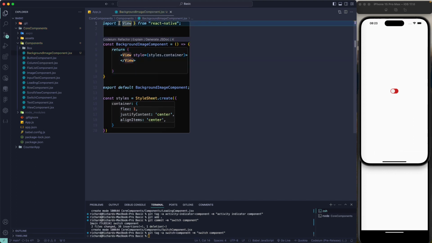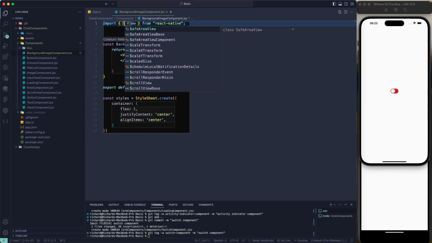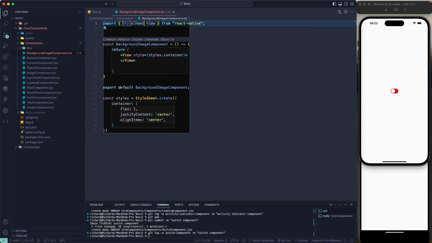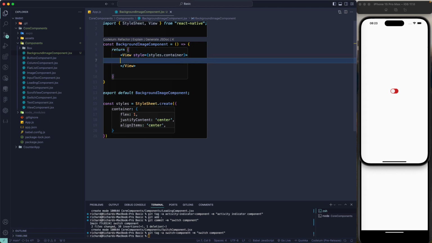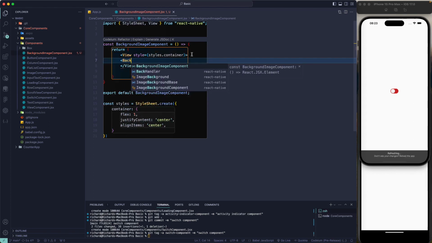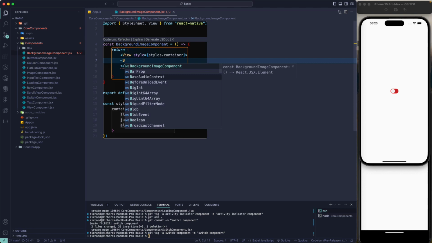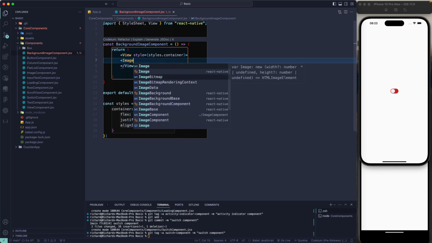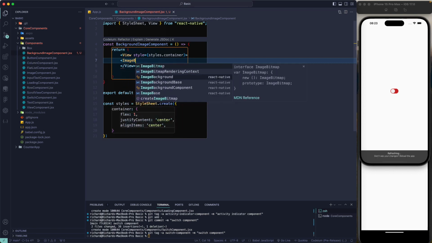And here we are going to import our StyleSheet over here as well. And here let's go inside and add the background image. I guess that should be not the background image, but ImageBackground.